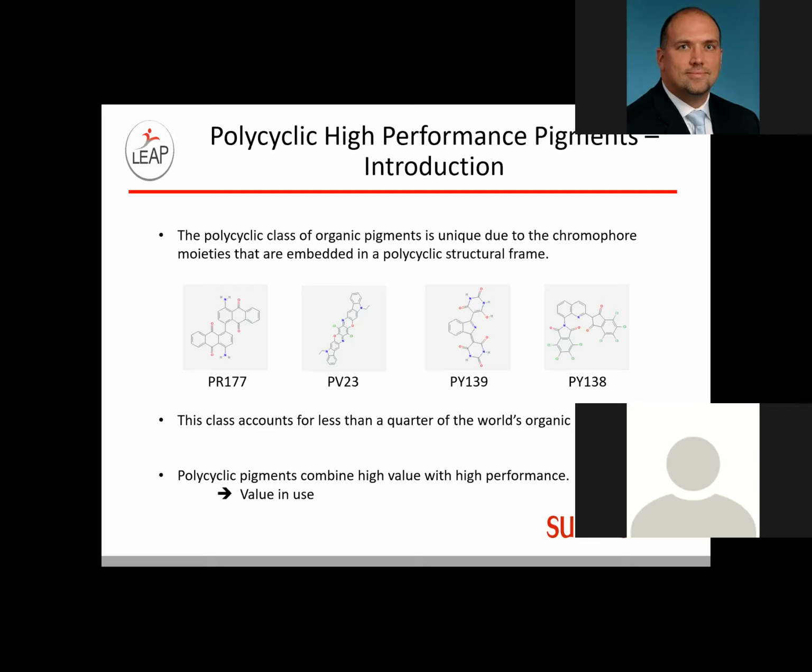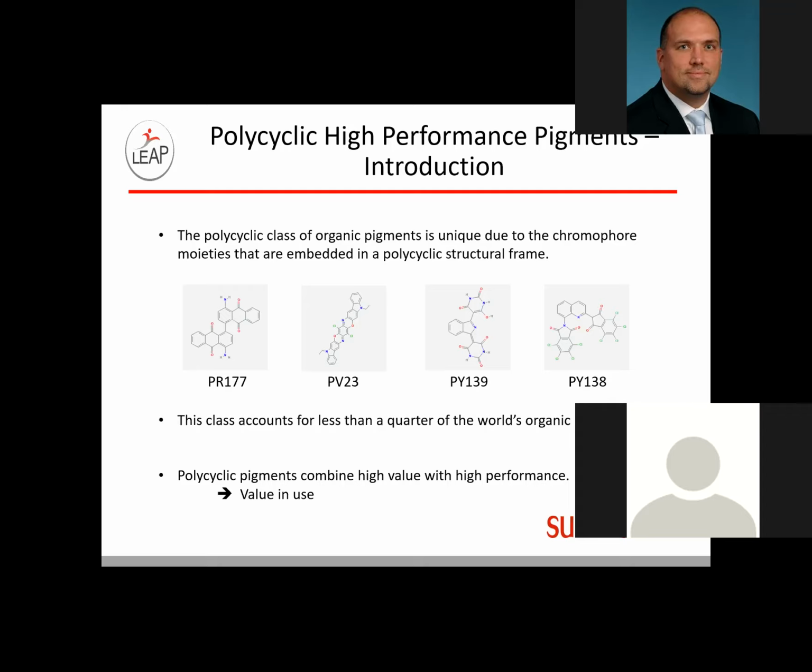However, this class accounts for less than a quarter of the world's organic pigment by volume, but a larger share in terms of value.